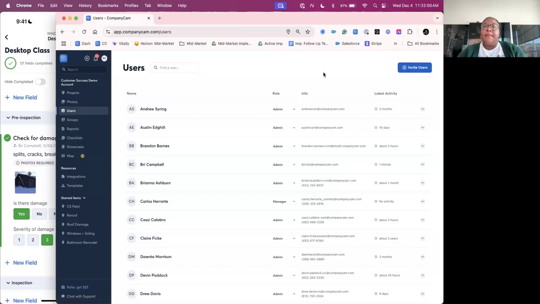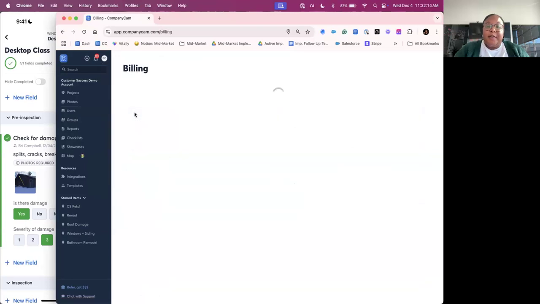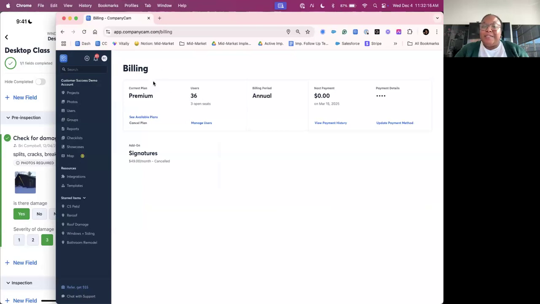If you need to update any of your billing information or want to double check what subscription you're on, maybe you're interested in templates and don't know if you have access to premium, you can check that billing information under your initials. Under billing, it's going to give you a great idea as to what subscription you're on, how many users you have, whether you're paying annually or monthly, and when your next payment is. If you need to update your payment method from a credit card or an ACH, you've got options to do that here. You'll also see any other add-ons that we have available here as well. So that's the account management aspect that I wanted to point out really quickly.